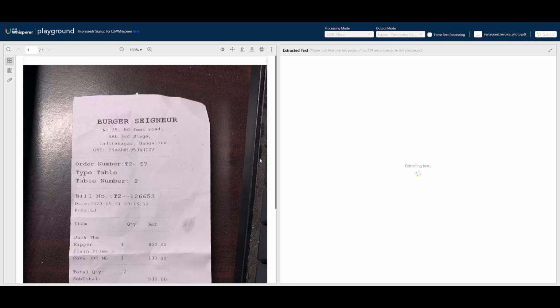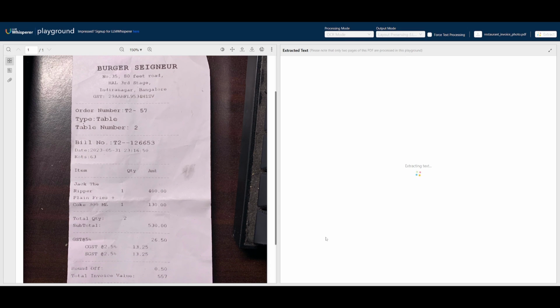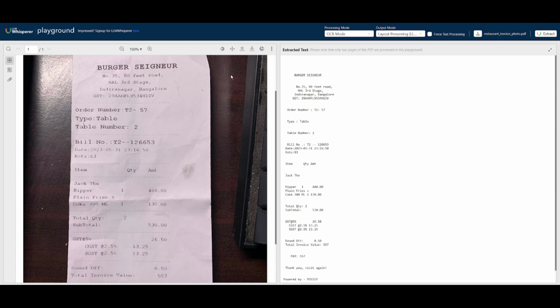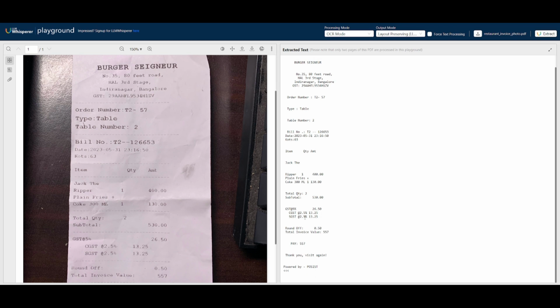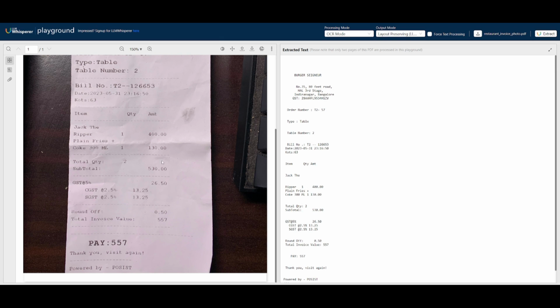So I'm going to select this and let's see it actually start to extract the text that we can see within this invoice. It will take a couple of seconds, but it's going to try its best to analyze each component of it. And there you go. Look at that. It was able to properly extract almost every component of this invoice. And you can see that it hasn't missed anything. Mostly, it was able to accurately get every sort of information from it.